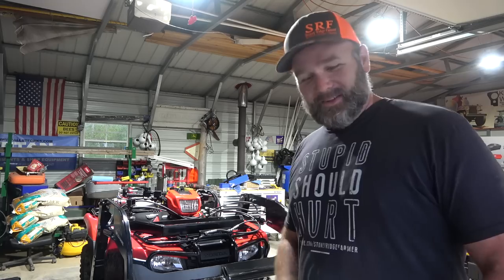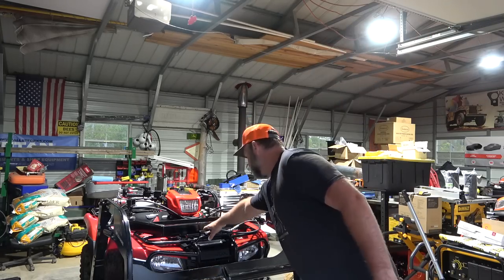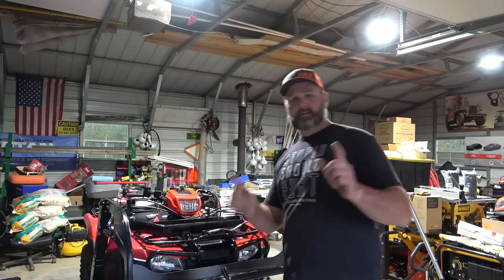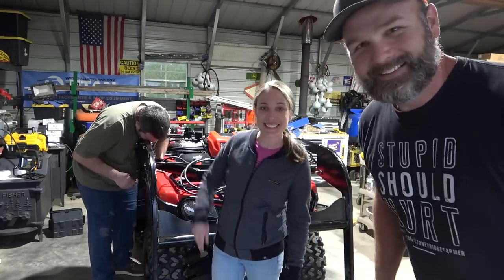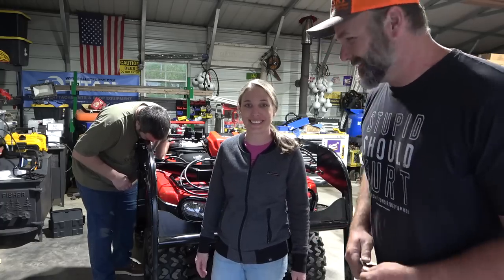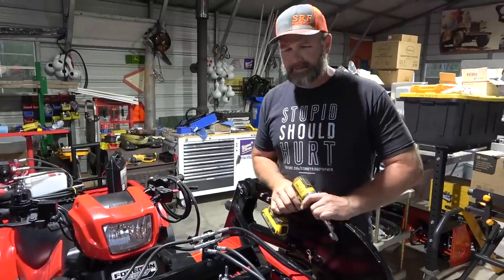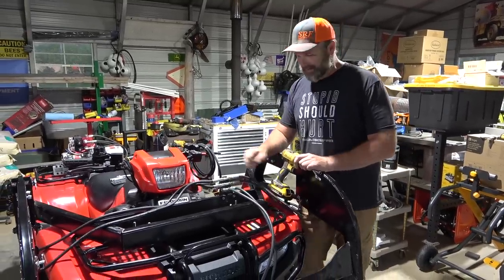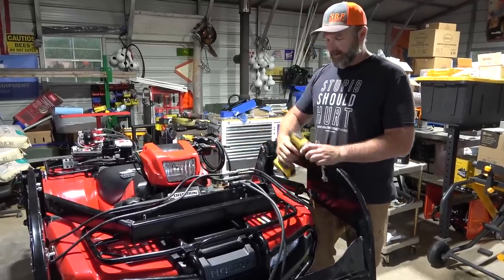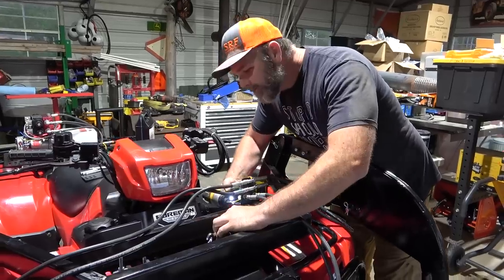My pin was too long — a little tap from a ball-peen hammer helps a lot. If you look at the hydraulic cylinders, the cylinder portion may not be totally aligned where it mounts up, so you might have to twist it a little bit. We've been graced by the presence of Mrs. Stony Ridge. The last step in installing all three cylinders: we put one cylinder here, one there. The hoses go downward — we figured that out after swapping back and forth. There's a bracket we snug up and that should be it for the cylinder install.